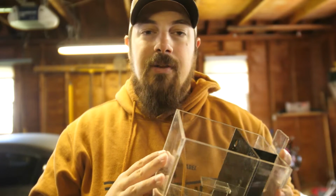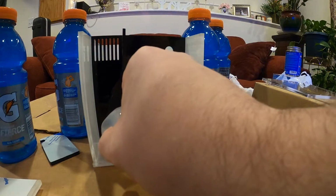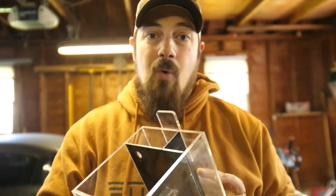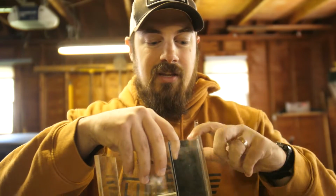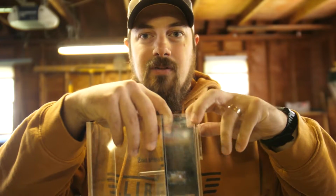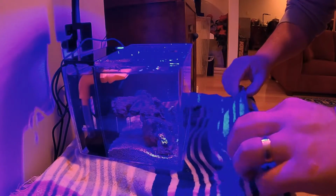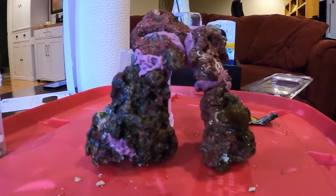I have not. So the company sends you out all the pieces and you go ahead and you glue them together, you cement them together. This was the first tank I had. You can see there's no water in it, so that's an issue. This here, if you can see, there's a crack down here which didn't seal all the way, and acrylic absorbs just a little bit of water. So this was actually successfully running for a few months, and I had coral in there, I had a fish in there, I had hermit crab in there, and it went really, really well.